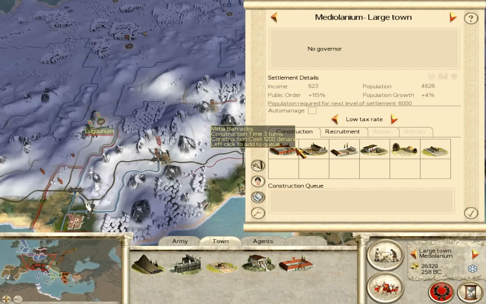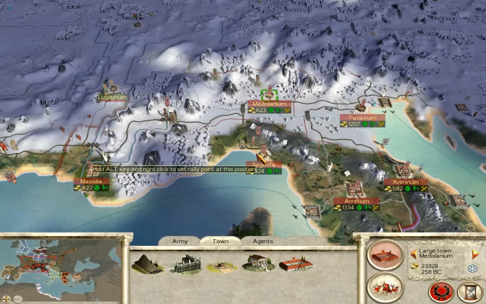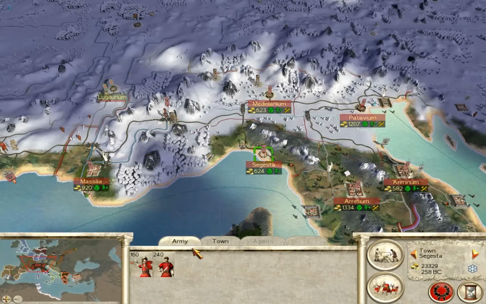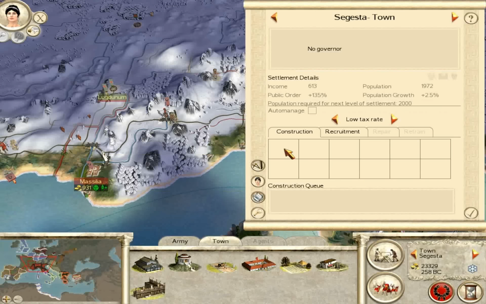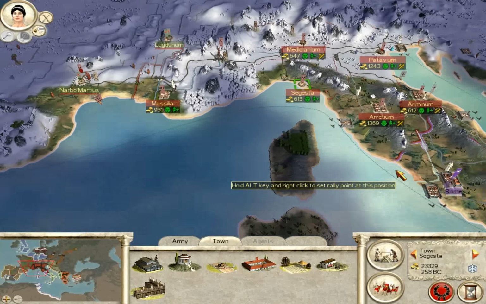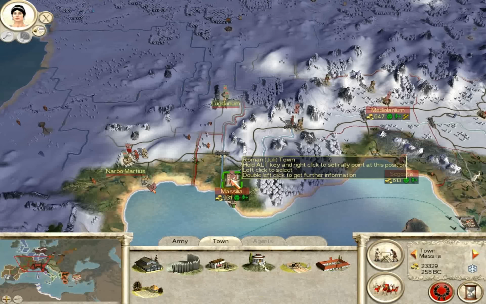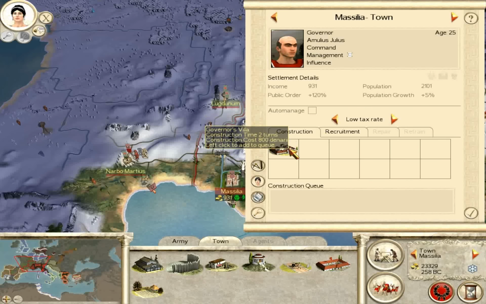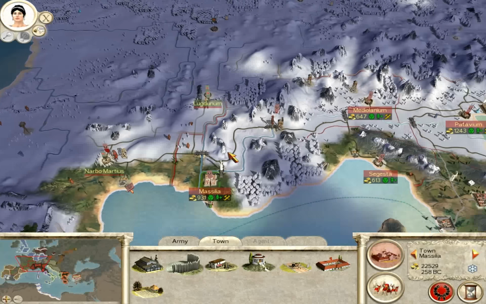Actually, let's get barracks and then a trader. Let's get him some land clearance too. Alright, now we're gonna get these guys here and disband them. So hopefully, yep, that got added to their population, so that's good. And, yeah, let's see, how's this place doing? Oh, it can build the next level of thingamabobber. Awesome.